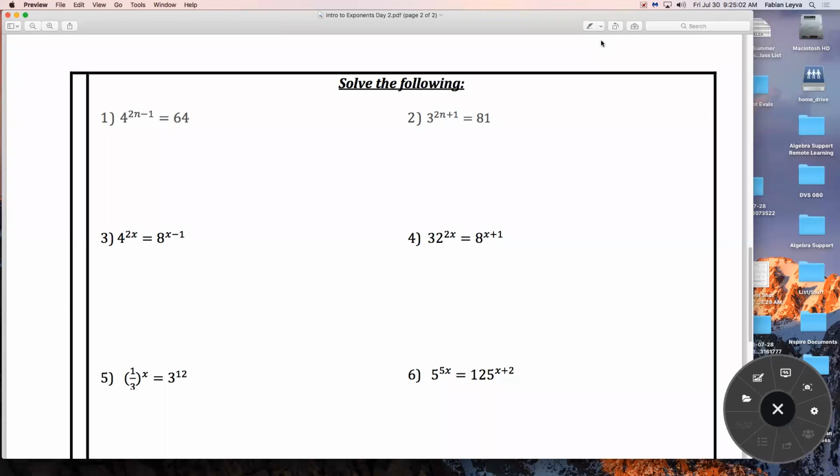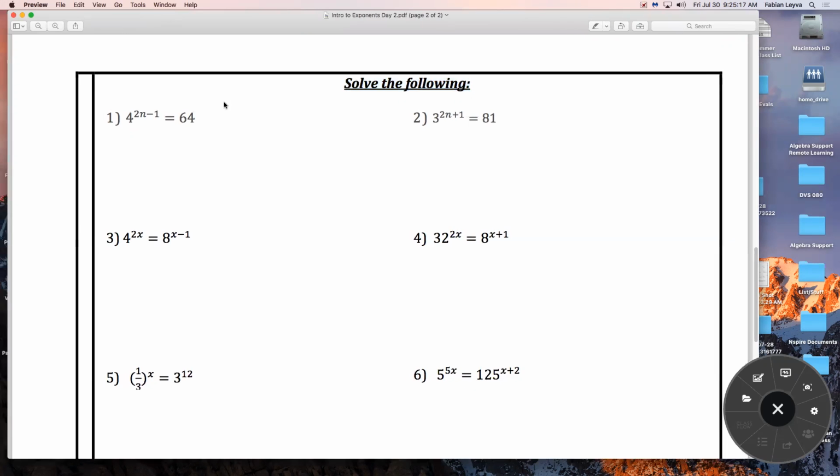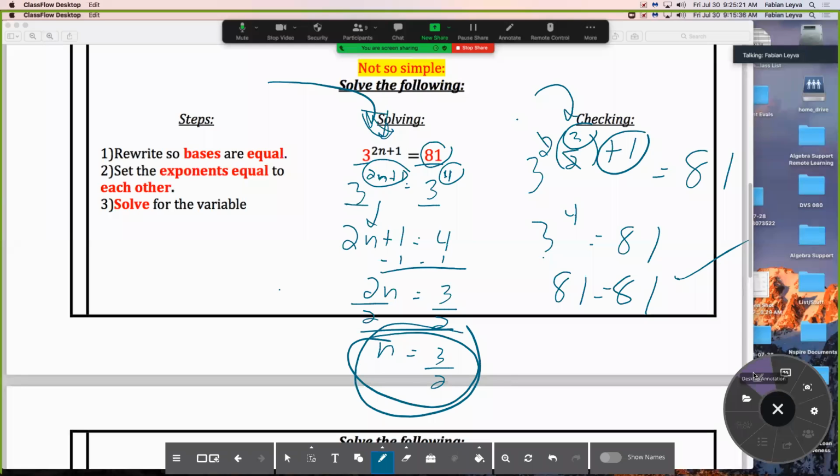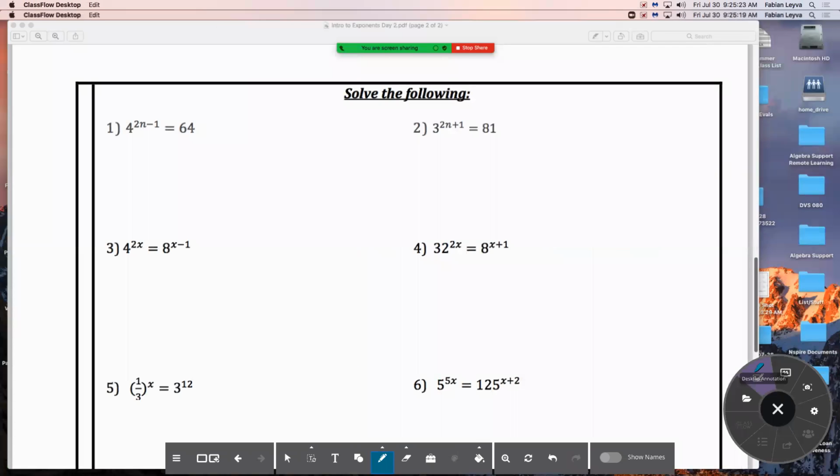All right, guys, so let's go over numbers 1 and 2 to make sure that you're going down the right path. So as I see this problem again, it's just like the ones before, where the first step is to recognize what kind of equation that you have. And if I look at number 1, I can clearly see here that I have an exponential equation. Now, if I am lucky, I could rewrite the bases to be equal to each other, and then I can worry about setting the exponents equal to each other, and then actually solving for whatever I need to at that point.